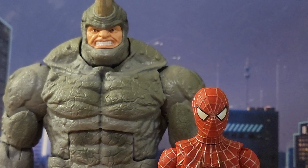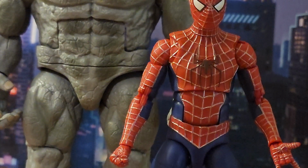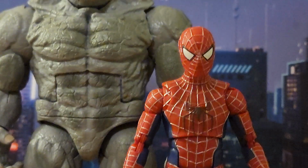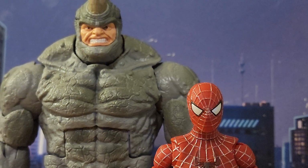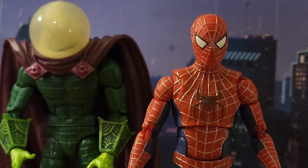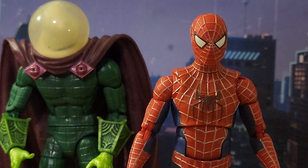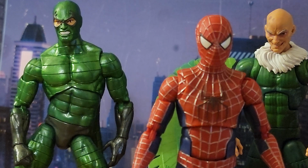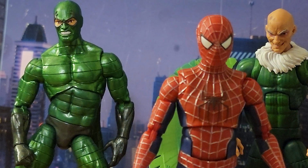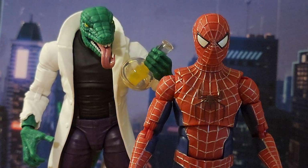All right, so in size comparison, here's Rhino next to Spidey. I'll try to move the camera a little bit so you can get a good sense of how tall Rhino is compared to Spider-Man. Yeah, so Rhino's a big boy, which we all know that. And here is Spidey next to Mysterio, and I think they look pretty good together. And here's Tobey Maguire Spider-Man next to Scorpion and the Vulture. He looks awesome with them as well. So that is so freaking cool.